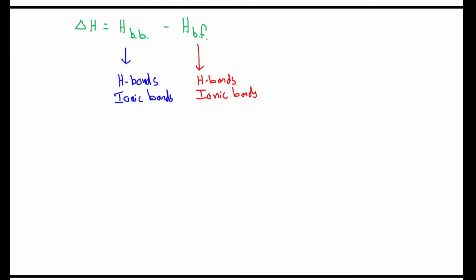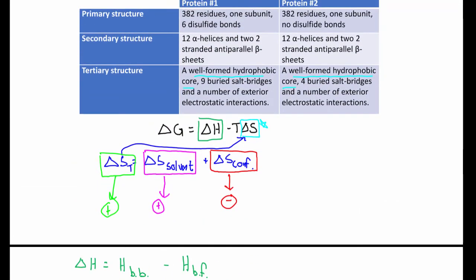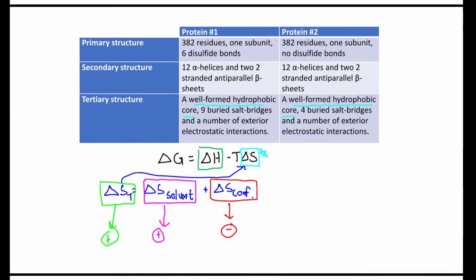And so it's reasonable to think that the strength of the hydrogen bonds and the ionic bonds are going to be the same, and the numbers of the ionic bonds and hydrogen bonds are going to be about the same, so it's going to be about 0. Okay, and so this is a debatable quantity. However, there are things that can tip this delta H into the negative direction. Okay, so if we come back up here, there are two things that we want to look at here.